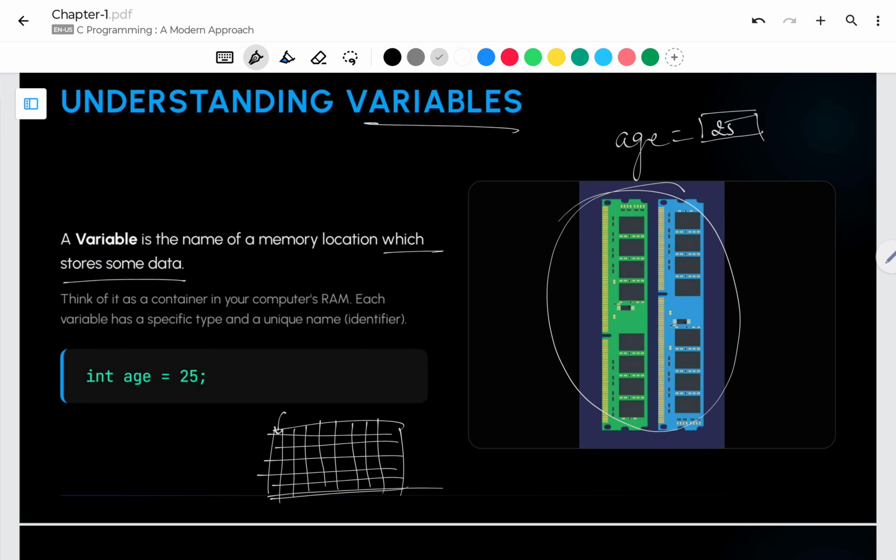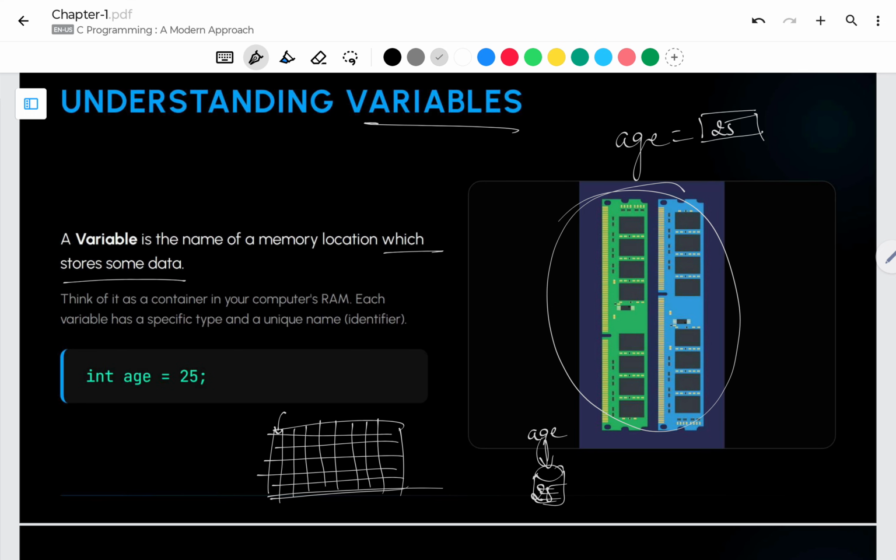Each and every memory location is a container. In this container, I'm storing some value and I give it a name like age. This is the beauty of it.